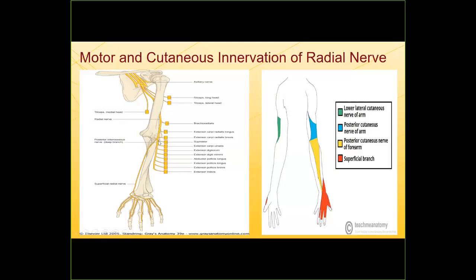And what we see happening is this person having a hard time extending their metacarpals, which is the responsibility of the extensor digitorum, right? That's not happening. They're able to extend the wrist, but they can't extend the metacarpal of the hand. I'm sorry, the proximal phalanx. They're not able to extend the proximal phalanx of the hand, okay? The other thing you see happening is that the thumb is tucked into itself, which means that the thumb muscles that are responsible for extending and abducting the thumb aren't working, right?